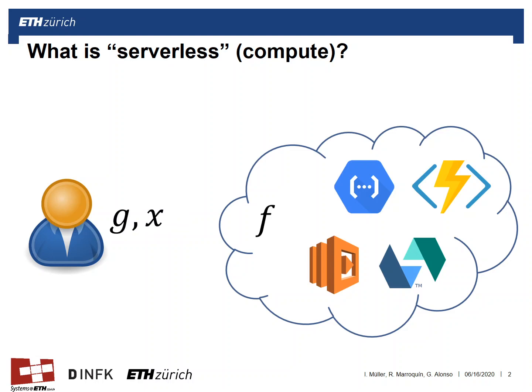People have early on understood how powerful this idea becomes if we make that function f a higher order function that we can call with the lower order function g and get the result of g applied to x back. This is powerful because we can use that high degree of parallelism to run arbitrary computations.